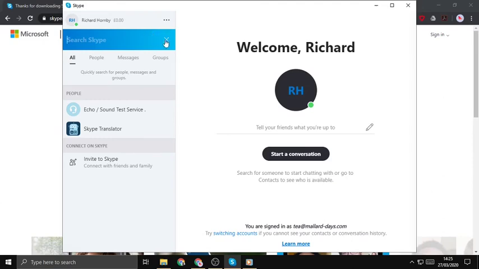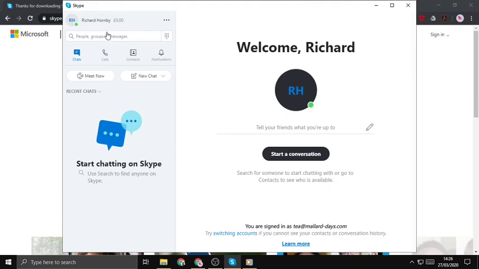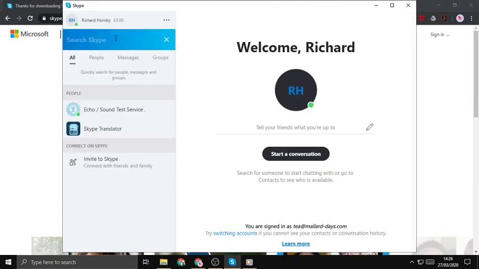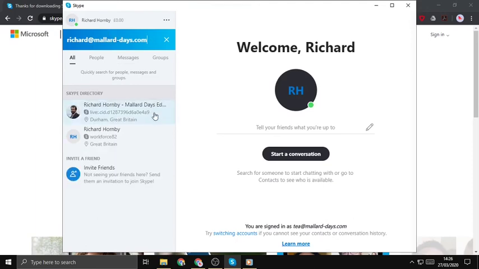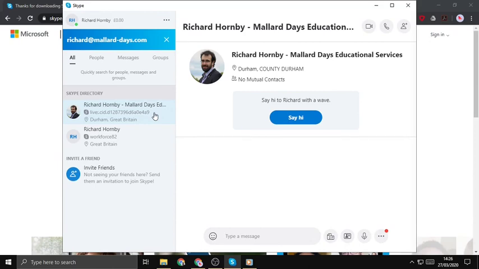In order to make a call, you first need to find your contacts. To do this, use the search tool and type in a contact that you know is on Skype. So this is my work Skype account, and if you click it, you will see the person. You can then open a video conversation using the video call icon here, a telephone conversation using audio call here, or type a message in text using your keyboard at the bottom of the screen. So we're going to open an audio call. To do that, I press the audio call button.